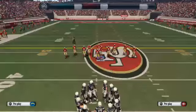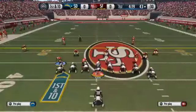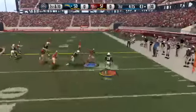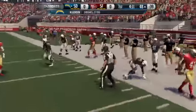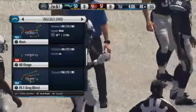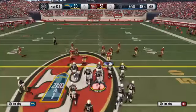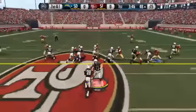The Chargers bringing their offense onto the field. It wasn't a very productive possession for them last time out, partner. They ended up punting. Well, you know what it was? It was a good feeling out process. So they got some knowledge about watching the defense and what defenses they tried on them. So you got to take advantage of that knowledge and come out here and make some plays. Nice run that time. When you run the football like this over a period of time, it's going to wear that defense out. There's no doubt about it. Nice job by the offensive line.